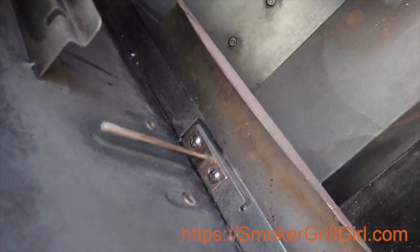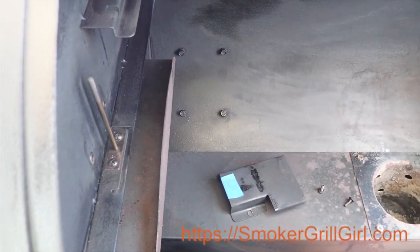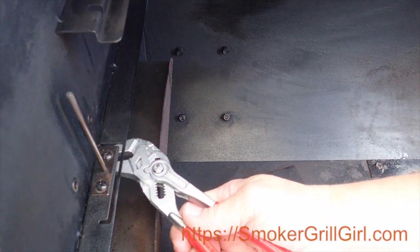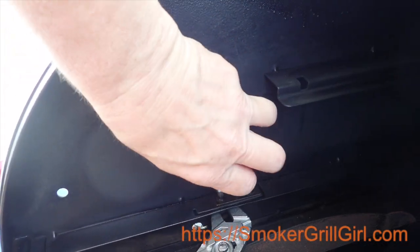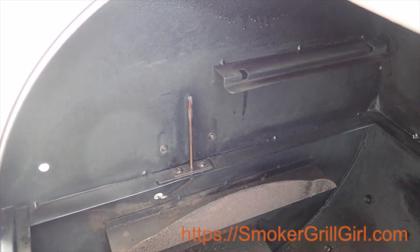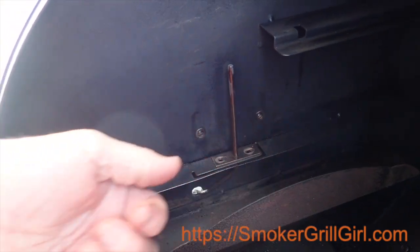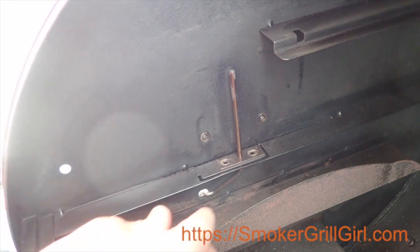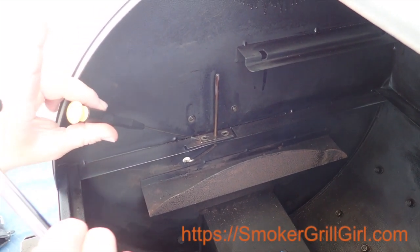It just slides straight up. Now you have two more screws at the base of the probe — just take those out. So like with any good project, we just found out there are nuts on the bottom of these screws, so you'll need to get some pliers or something to hold the nuts and just take the screws out. Now the probe is probably going to be a little stuck just because of all the oils and stuff from the food. So if it doesn't just come up, take a small screwdriver or something sharp that you can get under the edge and then just tap it and it should come up.